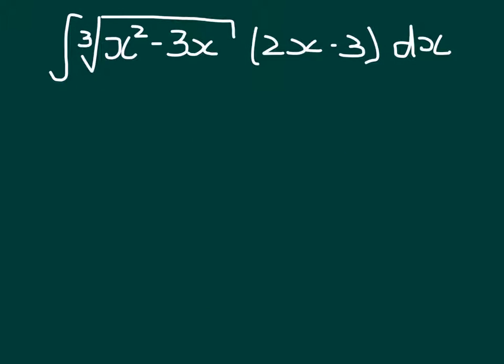Let's do this one as another example. So what I would like you to do, if you feel like you're getting on top of what we're doing, maybe pause it right now and complete it yourself and then come back and check. So the first task is identifying the u, and I can see that this here is going to be my u. So I want you to realize that it's not the time to get bogged down about whether it's under a root or not. You need to find where is your u and where is your du, right? So my u is x squared plus 3x.